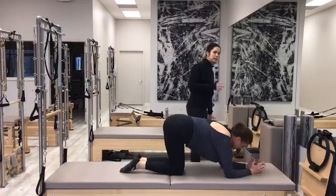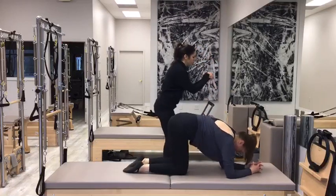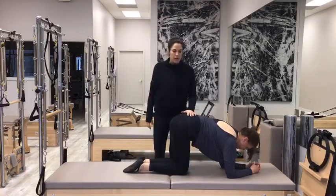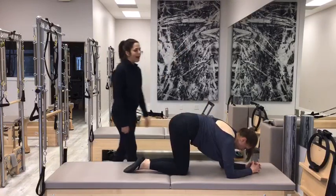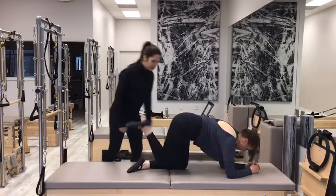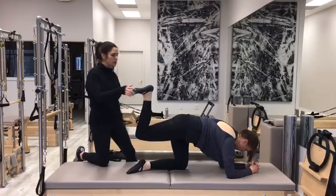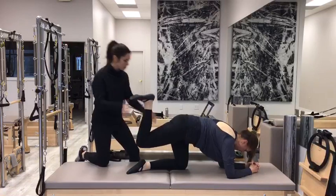So resetting, the setup is very important. So make sure that the elbows are directly underneath the shoulders. The pelvis is tucked so that we do not end up with compression in our lower back. Let's lift that right leg up. The heel is flexed. Rotate right hip bone down. Try to keep those hips square. We're back to our full range of motion.